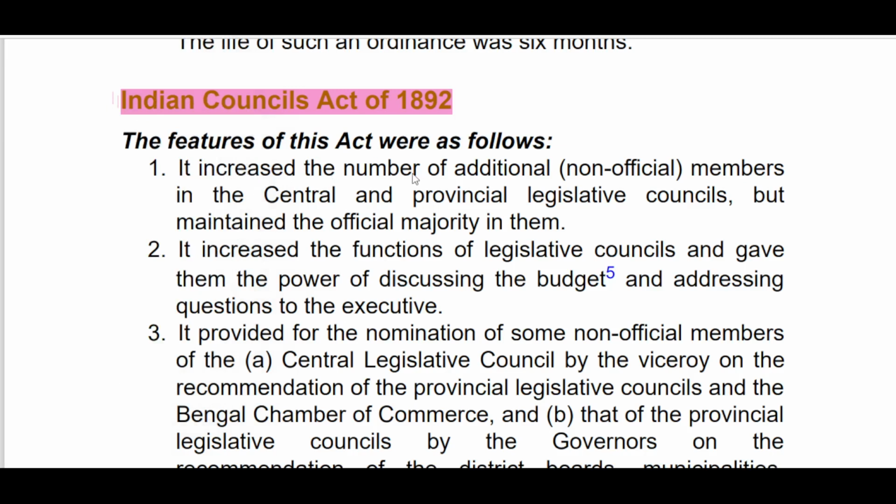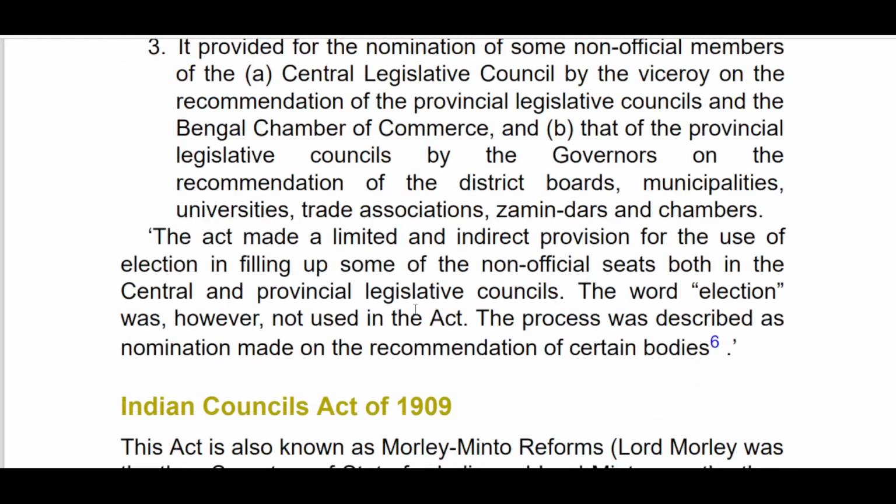It increased the number of additional non-official members in the central and provincial legislative councils, but it also maintained the official majority in them. Second, it also increased the functions of legislative councils and gave them the power of discussing the budget and addressing questions to the executive. So now we can say that the legislative council was made more powerful.